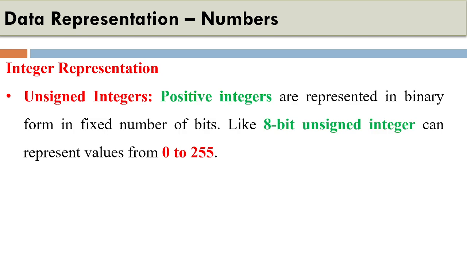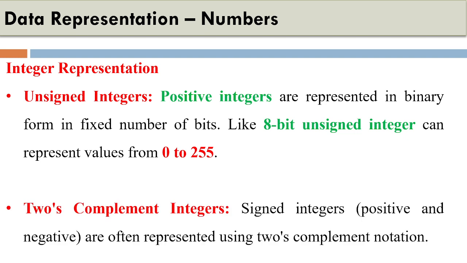Then again, how are integers represented? We can have unsigned integers. If we consider 8 bits, then those complete combinations of 8 bits can be used to represent a positive, unsigned integer. The combination can go from 0 to 255. Then we can also represent negative numbers. To represent negative numbers, we usually follow the 2's complement integer system, where the most significant bit is actually the negative weight, and the others provide us the magnitude of it.